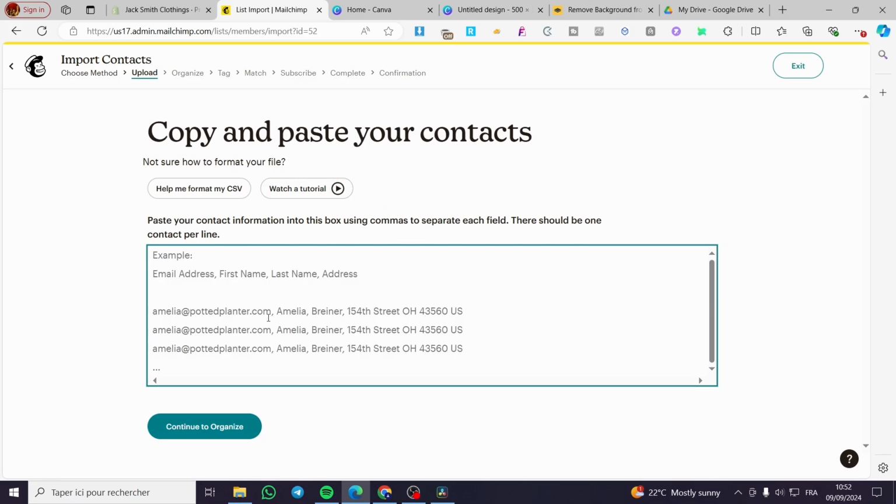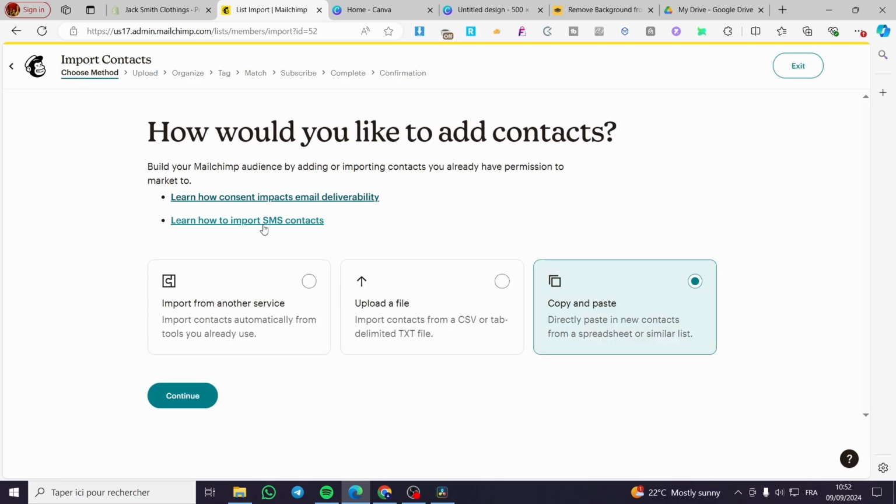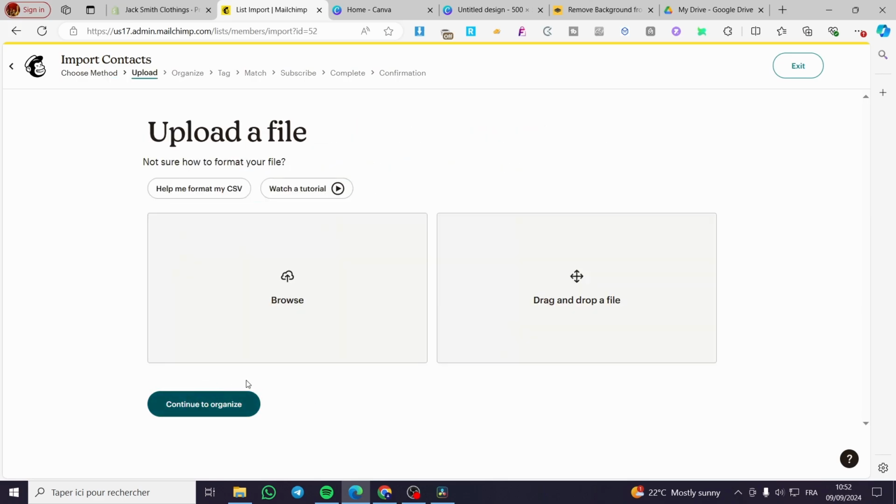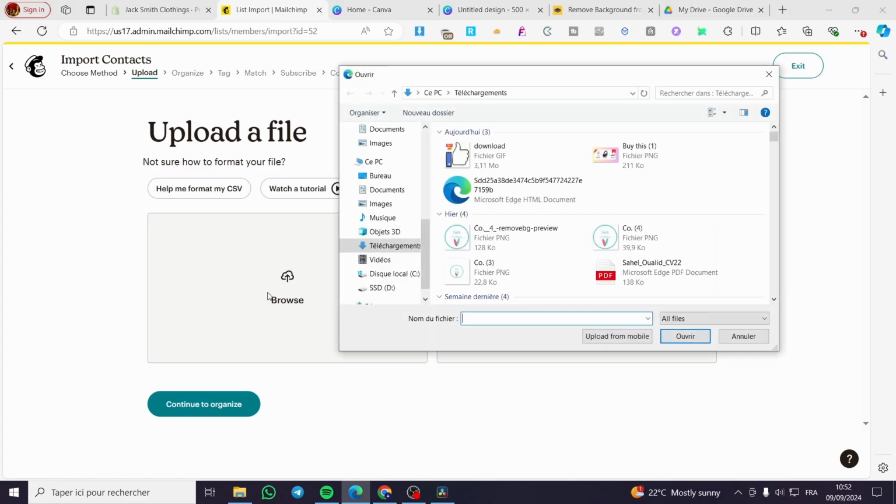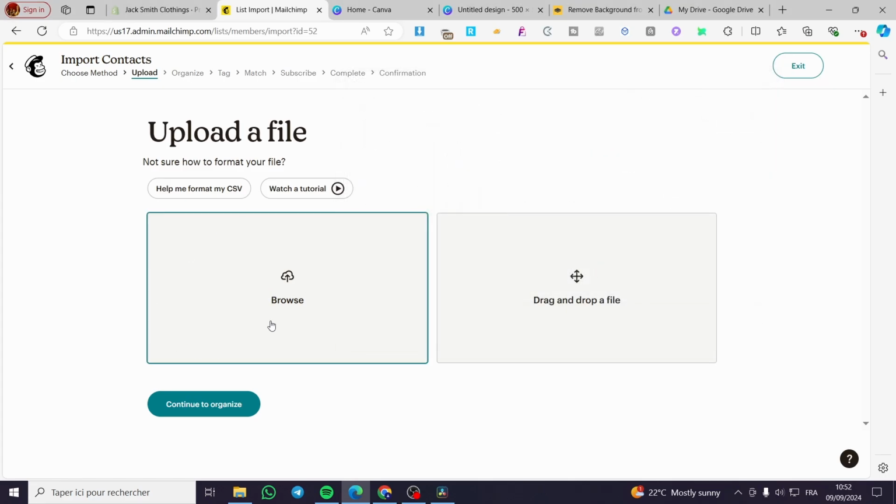Then you can go ahead and click on organize right away. Also, for the specific file, which is upload, you're going to select this. Here we have the browse, or you can drag and drop a file. For example, you click on browse, and it will showcase here the file of yours. Here you need to add a CSV file, for example, from Excel as an XLS file or a CSV. The CSV is found in Google Spreadsheet and also in Microsoft Excel. You can export them as a CSV.